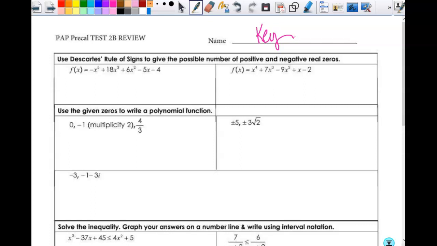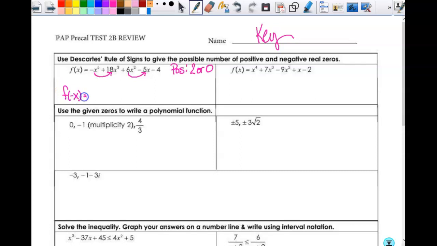First of all, when you look at f of x, you look at the sign changes. So these have to be written in order, which they are. We change from negative to positive, then it stays positive, positive to negative, stays negative. So that means that my positive possibilities are 2 or 0, because it's always the number of changes, or less than that by an even number. So then we have to find f of negative x.